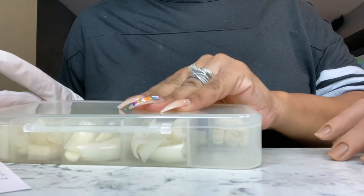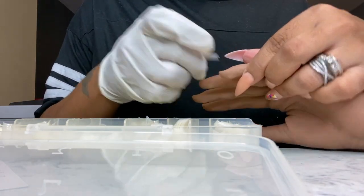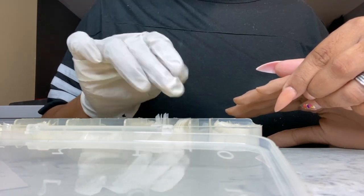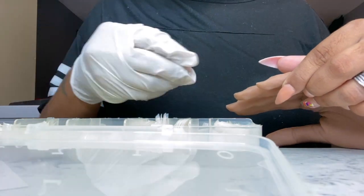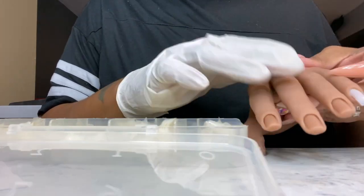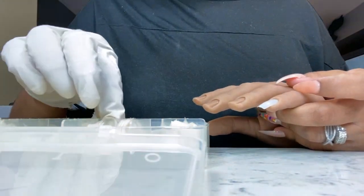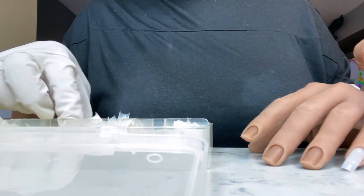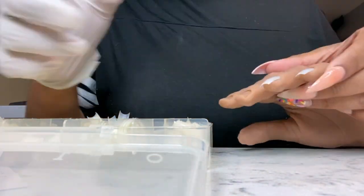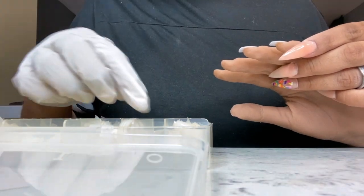I did not order their tips because you only get a little bit — I don't even think it's 100 tips — and they want like $12 to $13. I'll link some tips down below; you get 500 tips and they fit in the hand like a dream, so you can do as many styles as you want without running out. I also didn't get their gorilla glue because it's a really small nail-glue-sized tube for $5. I went to Walmart and got a huge gorilla glue for $4.99. This hand was so expensive that I was looking to cut corners wherever I could.